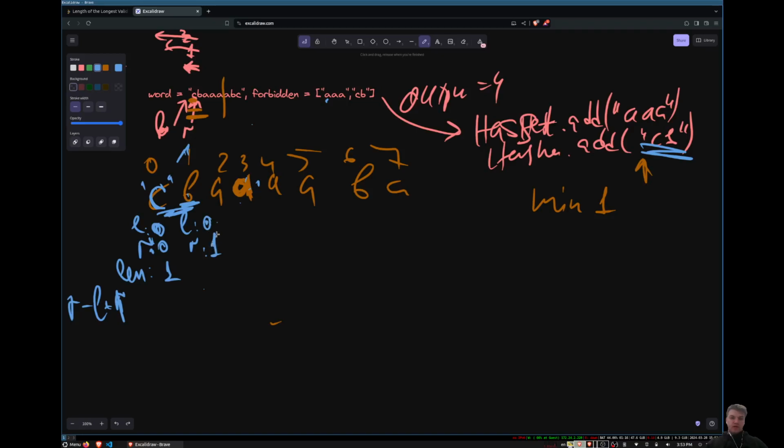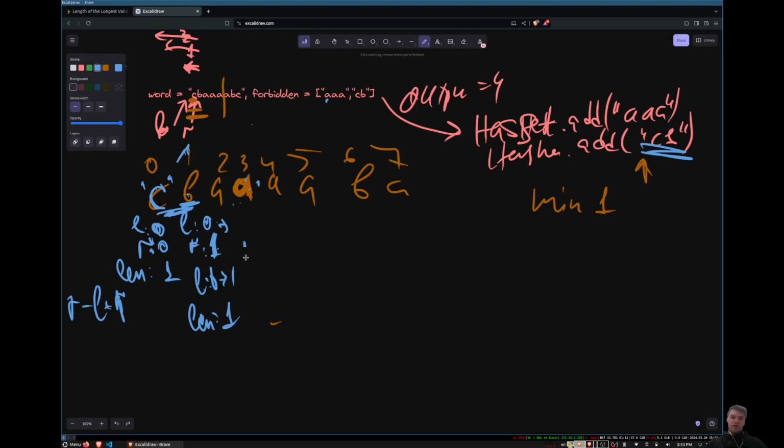So we subtract the length. So it was 1 plus 1. So left is going to change from 0 to 1, and then len in this case is going to be 1 minus 1 plus 1, which is 1.